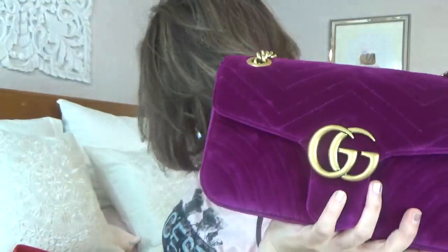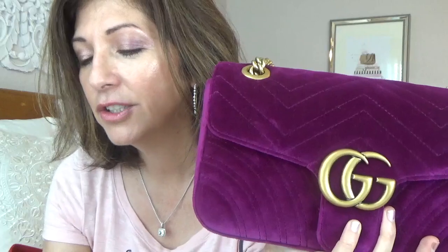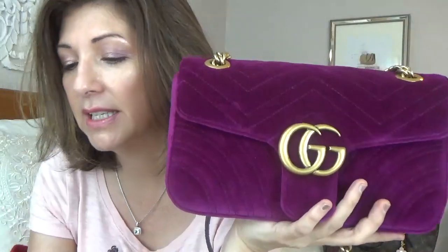I looked at this bag. I was kind of scared to buy it because I thought for sure there was going to be flaws and indentions in this velvet. But I examined it and it does not. It is just such a gorgeous bag. This bag is the small Gucci Marmont flap bag in the velvet. I think it's called, let me see, this color is the fuchsia velvet, and I just think it is a stunning color.